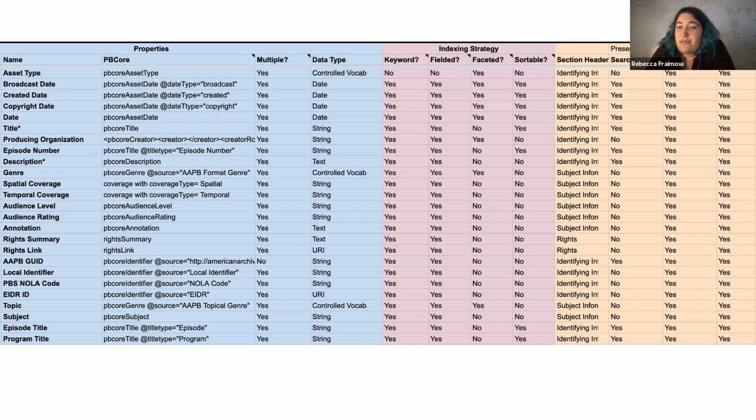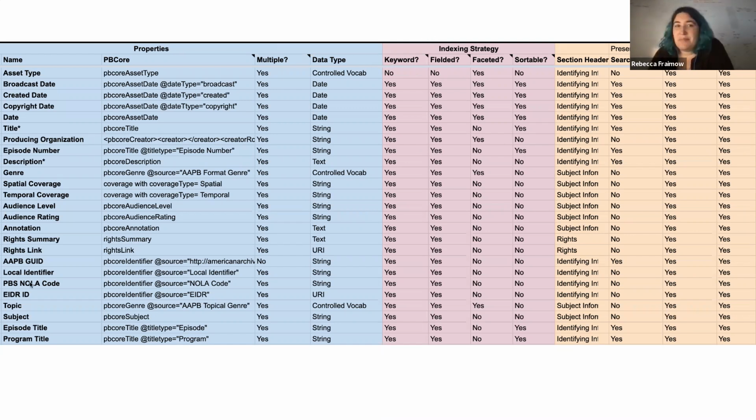The goal is to make sure that PBCore data can be imported and exported, even if what emerges in the end is not strictly PBCore metadata when you're looking at it on the screen. You should note also that this spreadsheet specifies what kind of data should go into the fields for our institutional use case, such as requiring controlled vocabularies for asset type or genre or topic, and how the fields should be indexed within the database, as well as how they should be presented. Like I said before, I'm not going to get too deep into data indexing strategies and how they work here, but I wanted to give you a sense of the kind of decision-making that goes into database design.